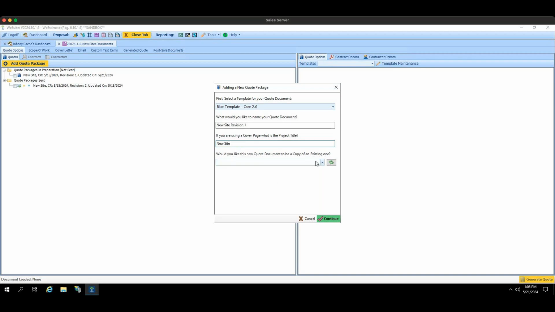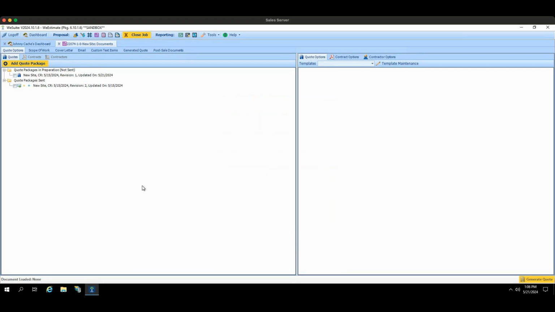We also have this ability to create a copy of an existing quote. So with this, we have a couple quotes here. We have the new site that was sent out, and we have the ability to select different copies of previously sent quotes. What this does is this gives you the option to basically migrate over any sort of checkboxes or any sort of scopes of work that you may have sent in the past. So we'll click on that and just reset it.